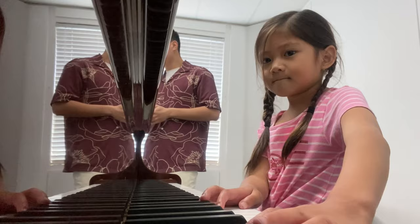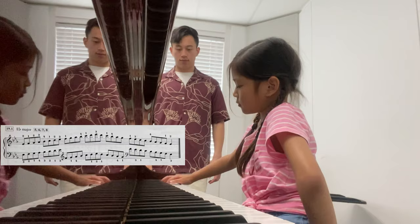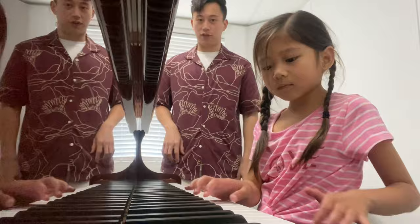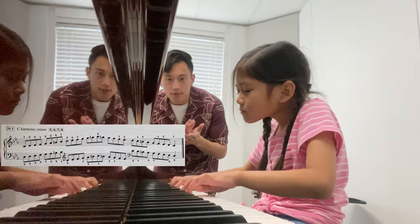And moving on, let's do E flat major, right hand loud. C harmonic minor, both hands soft. So you have to lean in the whole way. So too soft. Minor, loud, go. Even louder.